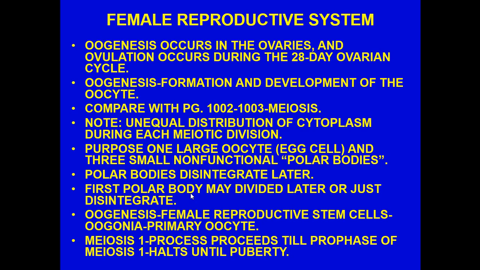They're really non-functional. Even if a polar body got fertilized by a sperm cell, it would yield no viable embryo. They would die. Most polar bodies disintegrate later on. So when you have the first division, and you can see this in the next slide, you're going to have the first polar body that's formed. Now that polar body may or may not, depending on what text you read, go through the second division, but it's going to be one polar body making 2 more polar bodies, and they're both useless.